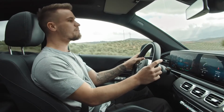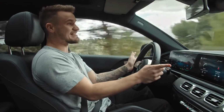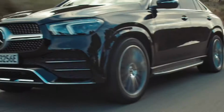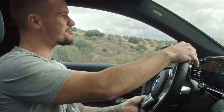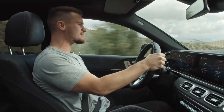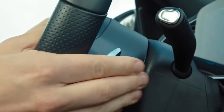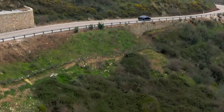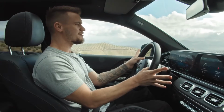This silent one-pedal driving technique is both relaxing and quite challenging, as I'm trying to save as much electrical energy as possible. I can adjust the recuperation and therefore braking levels by using these paddles here. So it works with soft braking, therefore the one-pedal driving technique can be used in many situations, which is pretty amazing.